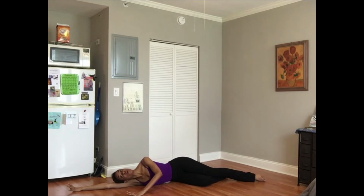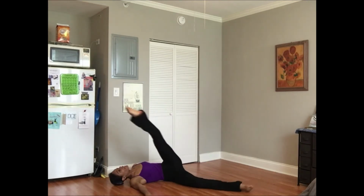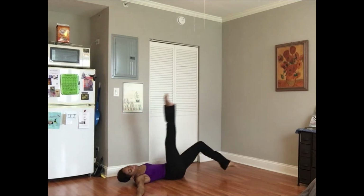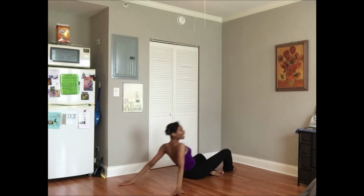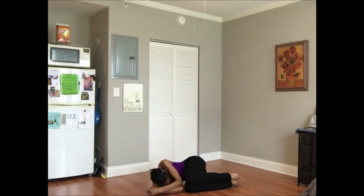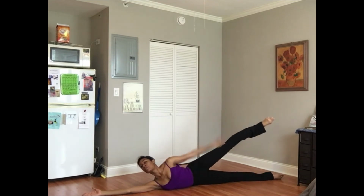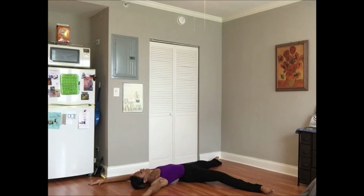From there, we have the windmill with our legs. So we're rolling onto our back as our top leg goes up and around, then our bottom leg, to a seated position for just a second, and then we slide out. Then we have our curl. Release, remember we're lifting this top leg slightly, curl back in, back into the X.